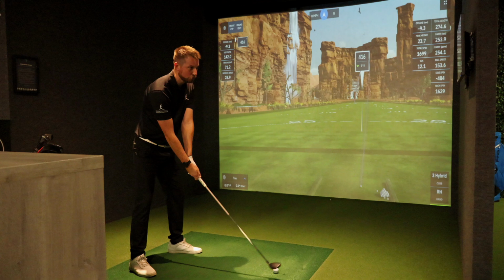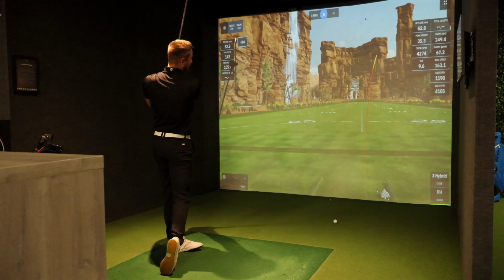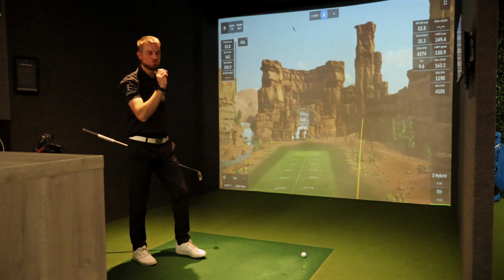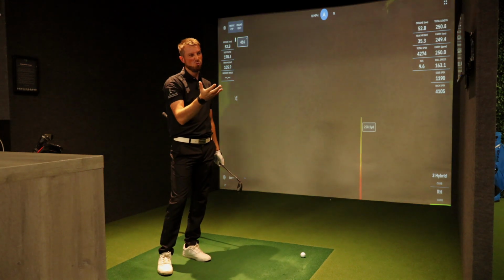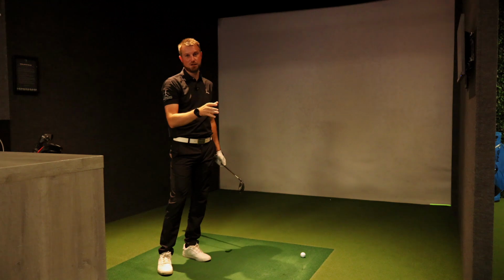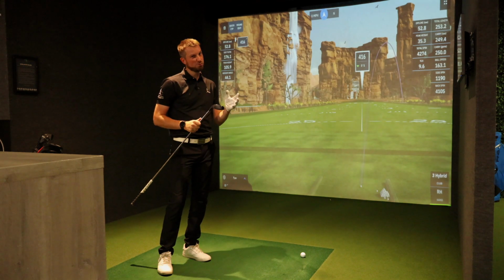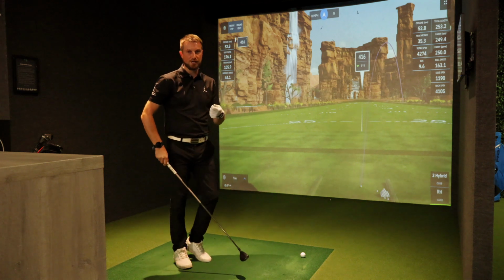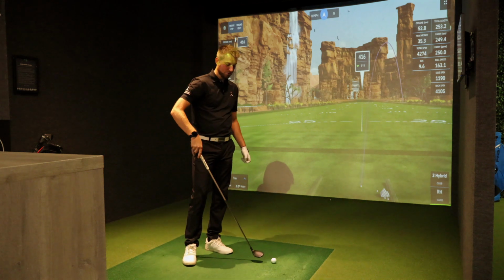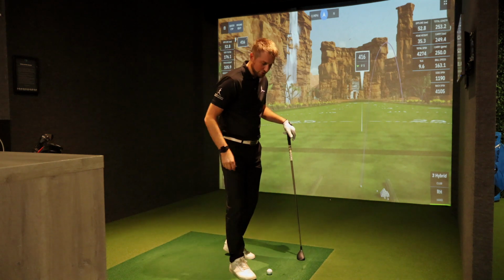So if I hit one more, try and get a bit more height on it, get a better strike. Although that's a block, the strike's correct, and that's what I'm looking for. Ball speed, 163. I know I could probably get closer to 165 with the right hit. So I look at that and I think, okay, probably closer to a 260 carry in the right conditions, but I'm getting a lot of run out. So what I've seen on the golf course with this is I don't really need a driver. I'm getting so much distance with this.